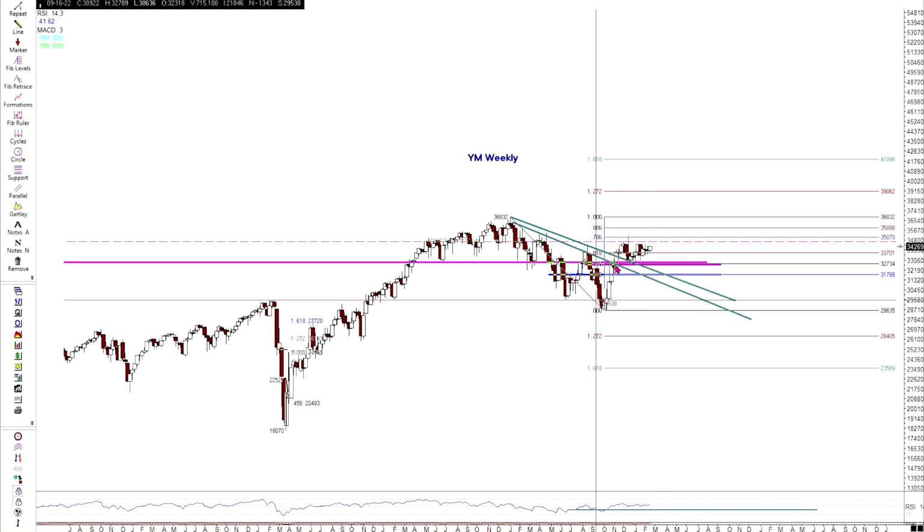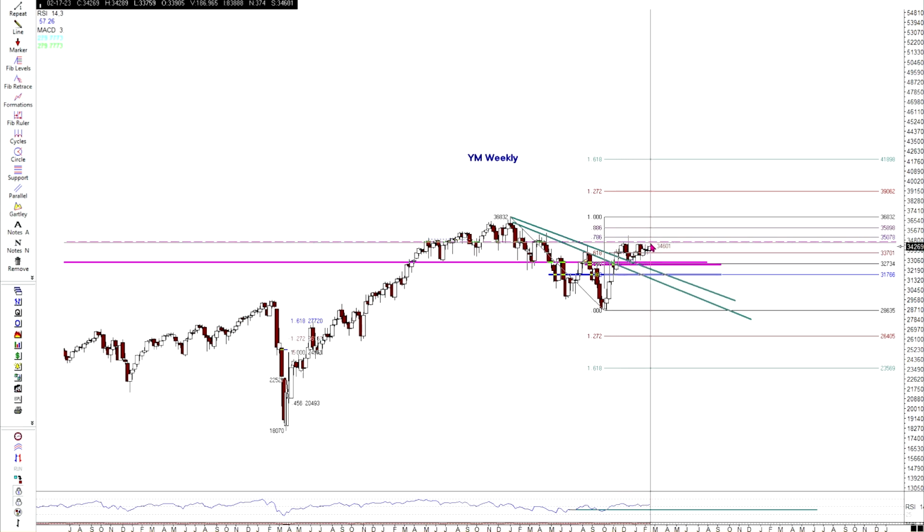So the Dow had been leading. Now it's sort of in the middle of a range here, where we can expect either a move to the upside from here or the downside. But these areas here, I'm expecting support to come in if we get a bit of a downside. Right here where this pink dashed line is coming across, that's really close to the 786. You can see this high right here. So the Dow Mini is going to have to get through this resistance.